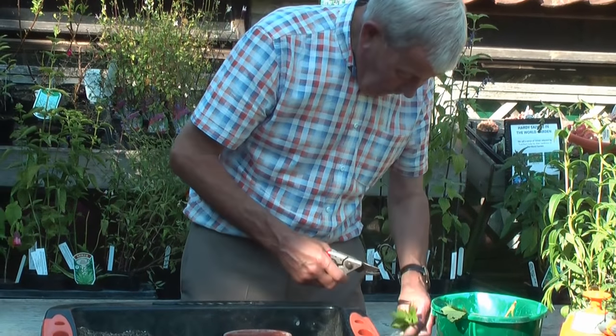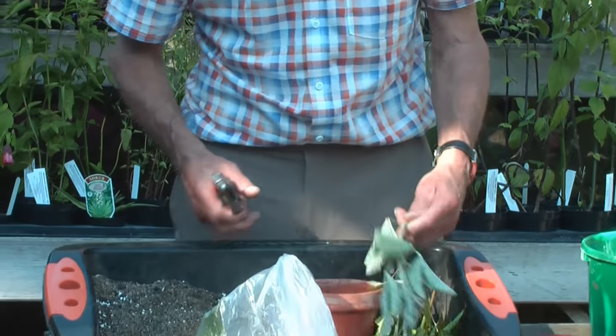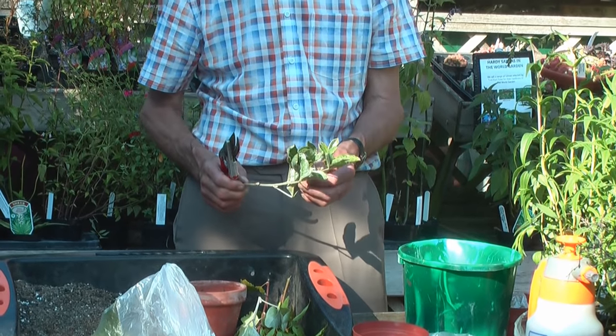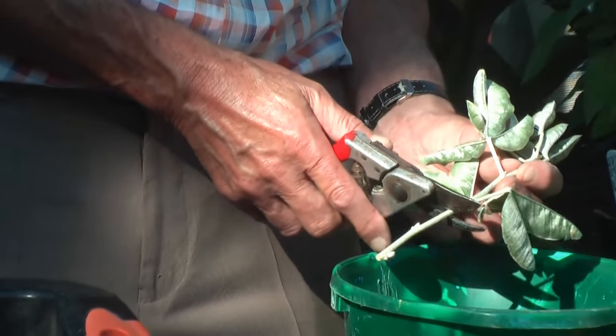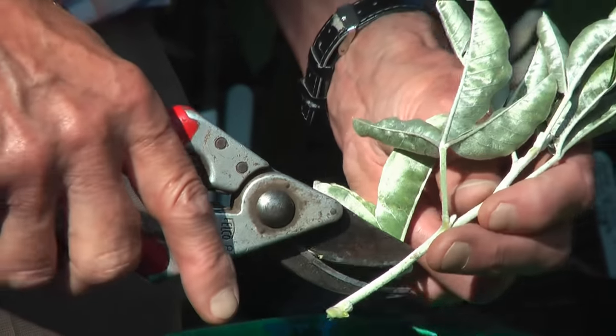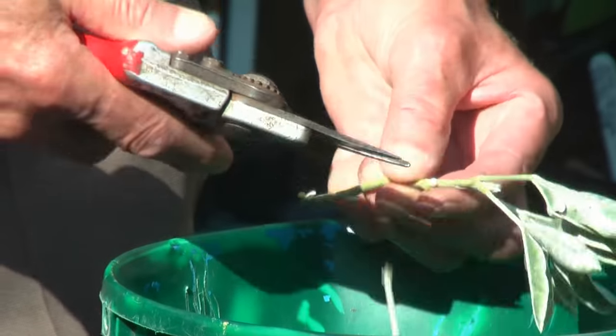So we've got a nice little bag to put that back in. There we are. Let's do this one as well. It's a lovely one, one of my favourites, Cytisus battandieri, wonderful plant. Got a scent just like a pineapple. And again, a great must in the garden, no matter whether they're variegated, what they are. So there we are, back in the plastic bag.